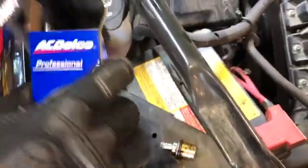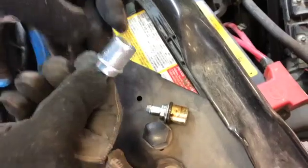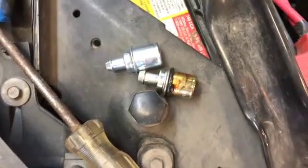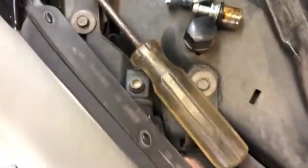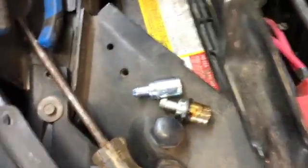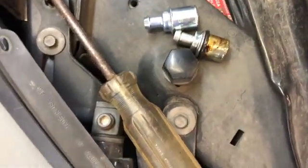Let's see what's in the box here. So in the box, oops, we have only the PCV valve. The full repair would be to replace all the O-rings, but I didn't order that kit. We're just going to replace the actual PCV valve itself.